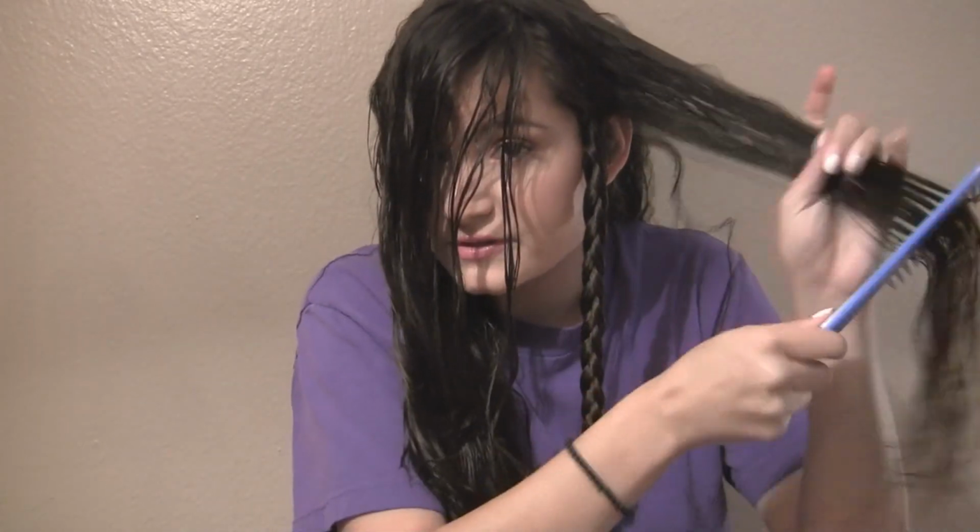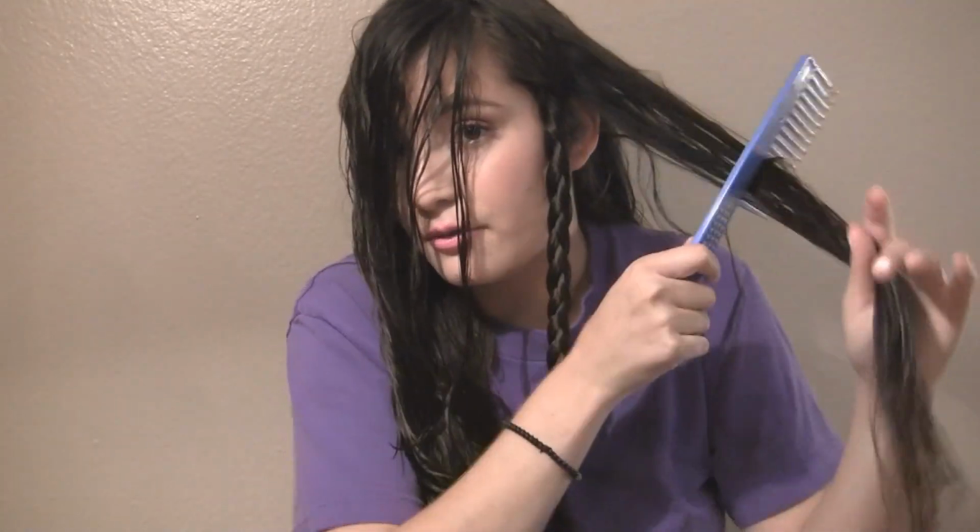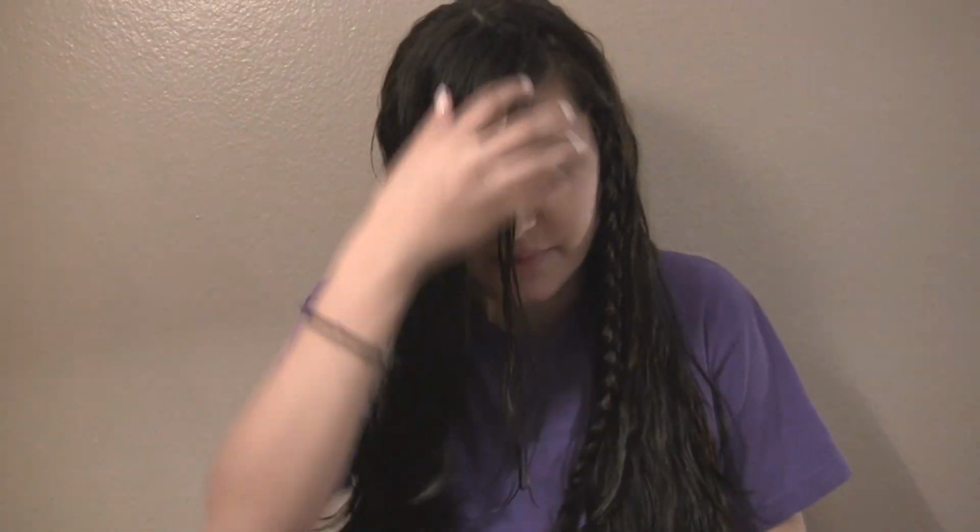Okay, so if you notice that there's like an obvious knot, you can just comb that out because you don't want that to be there. So just remember to keep your hair into 2 sections and do like whatever on each side. You kind of want the sides to be even. So now that I did one right here, I'm probably gonna do, minus the bangs, like one right here and then one right here, one right here. So I'm gonna speed the rest of this video up, and then I will come back and show you how to do your bangs.